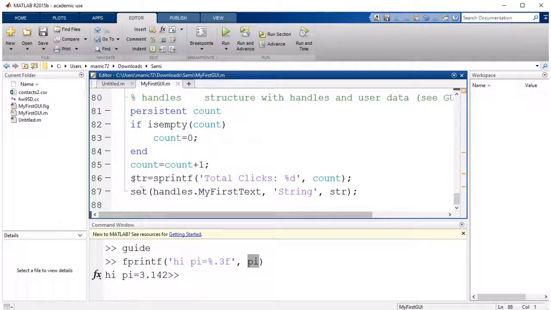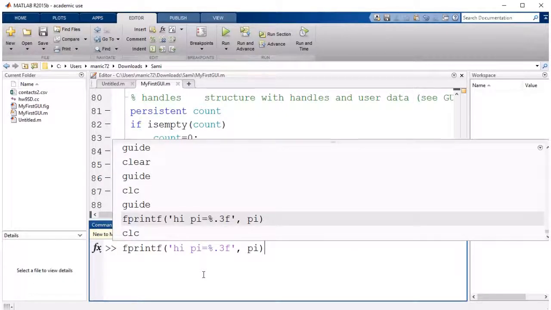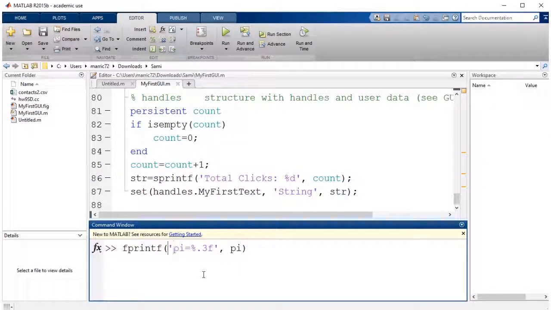So that's the same thing that I'm doing right here, only instead of fprintf, it's sprintf. And what sprintf does, I'll use that same pi example, is that instead of printing to the screen, sprintf will print to a string, like a variable.